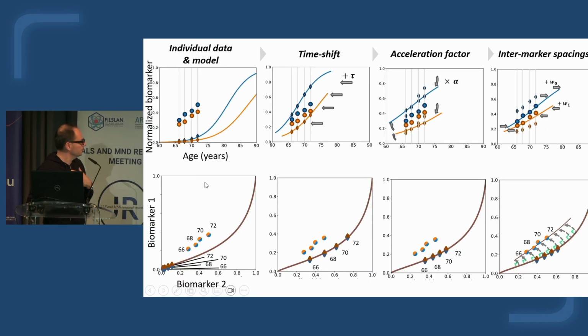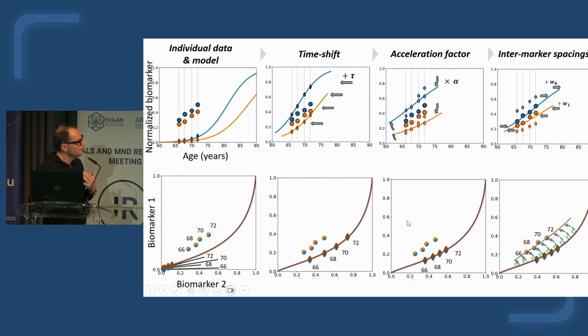The 2 curves of the model are actually one single curve, which connects this corner here, 0, 0, which is the most normal state of a person, up to the corner 1, 1, which is when the 2 biomarkers become the most abnormal. And the shape of this curve depends on the relative timing of the blue and the red biomarker. And that's the trajectory of the population.